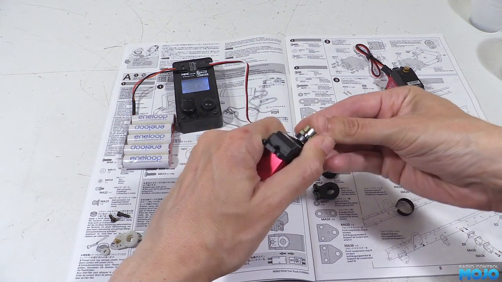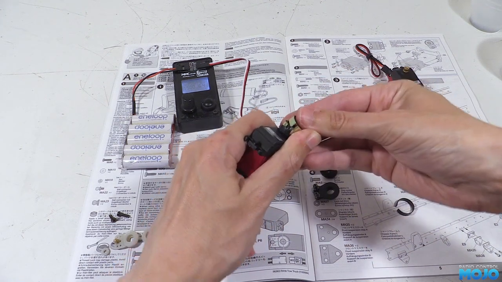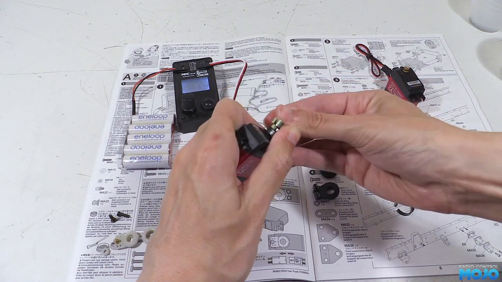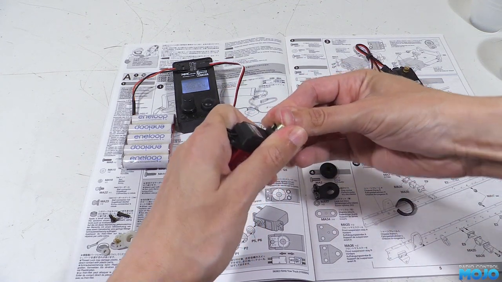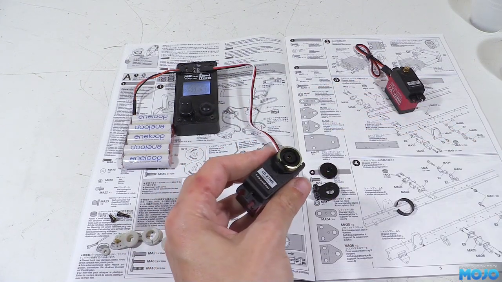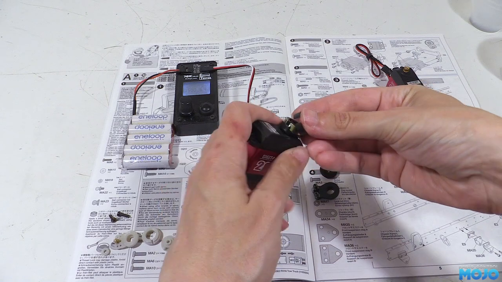Next we stretch the spring over the boss, starting with the smallest and ending with the large black one. It can be a bit of a struggle as they are fairly tight, but I found working them around the edge and then using the flat face of the pliers to press them down work quite well. They're a really hard spring steel, so they're pretty tough.